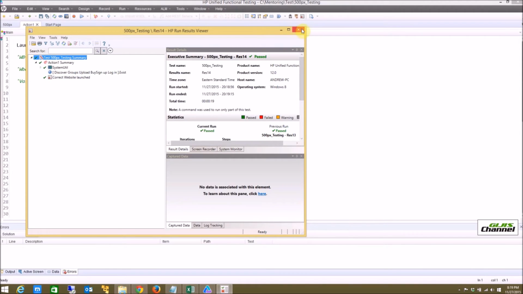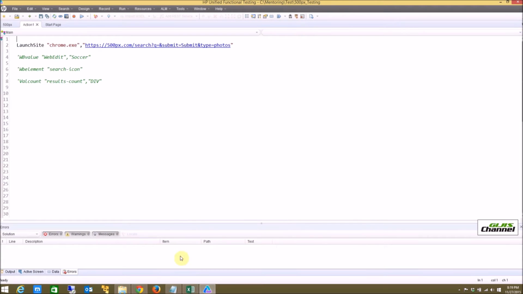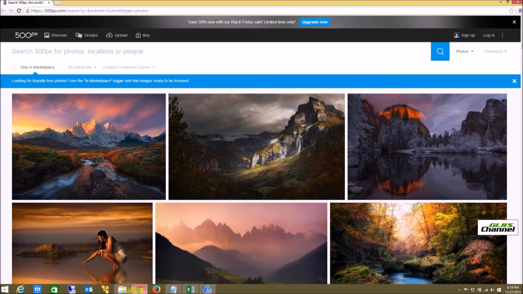Great. So now what do we do? What is the next step that we want to do? So we're at this website. It's open. Now, as you could see, we want to input the data. No matter whatever we're searching, right here where the cursor is blinking, that's where we want to input the value.